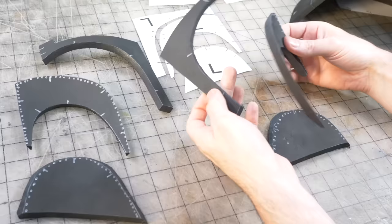Whoa, hold on. I almost forgot to put the dent on his helmet. Boba Fett has this iconic dent right there on the helmet. I'm gonna rough it in and figure out kind of where it's gonna go. And then I think what I'll end up doing is using the rotary tool to sculpt most of that material away. And it's okay if it's a little rough because, let's face it, it's a wacky looking dent.